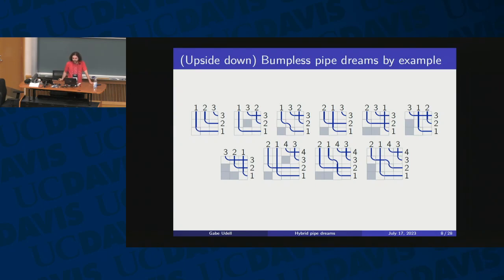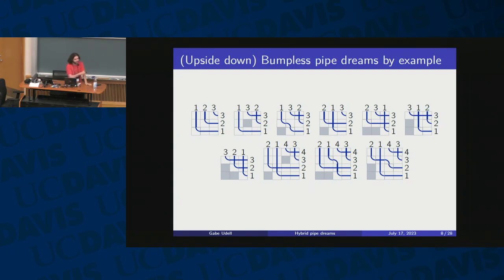So now we're going to do bumpless pipe dreams. If you've seen bumpless pipe dreams before, you might look at this and say, oh, that's upside down. Yes, it is upside down. I won't say they're upside down bumpless pipe dreams. I'll just say they're bumpless pipe dreams. We also kind of need to turn them upside down to make them compatible with our later definition.